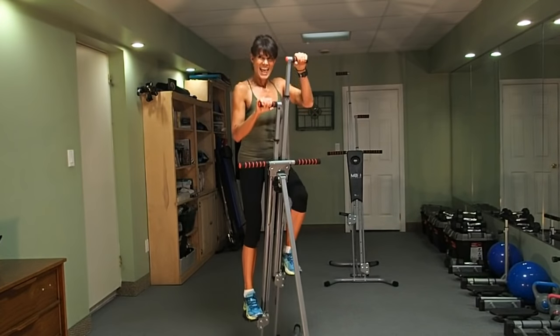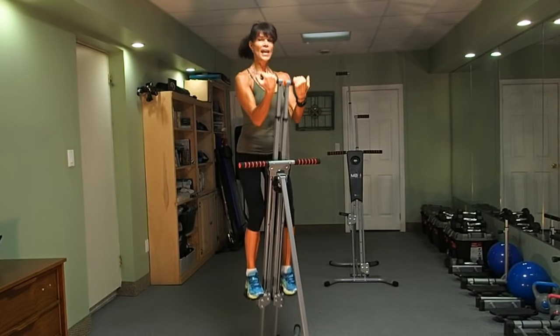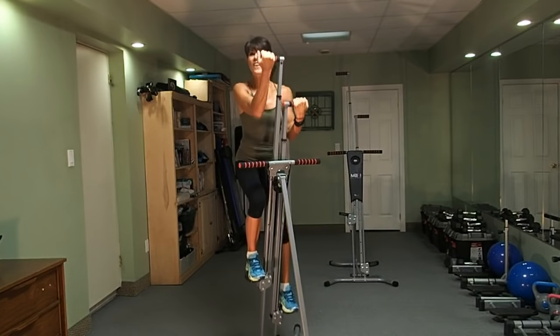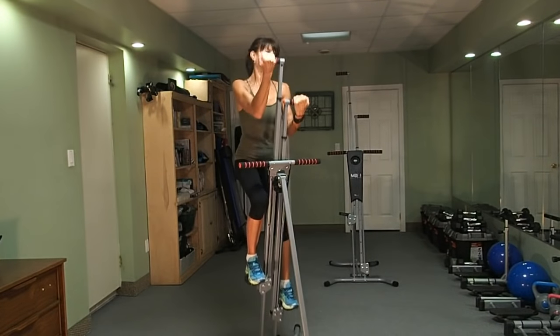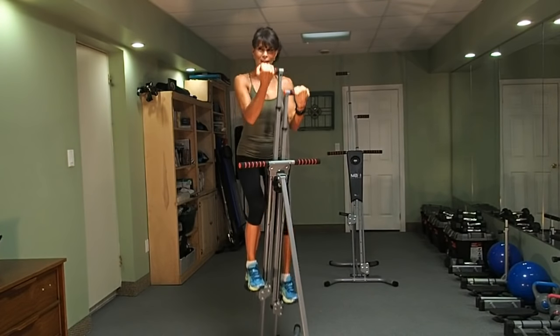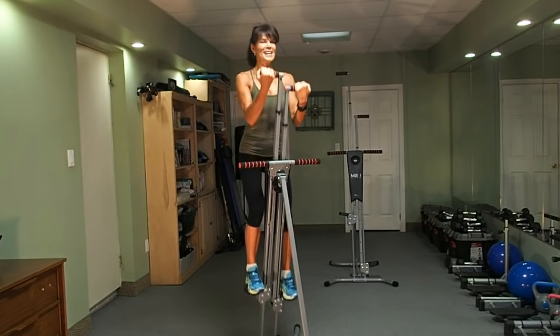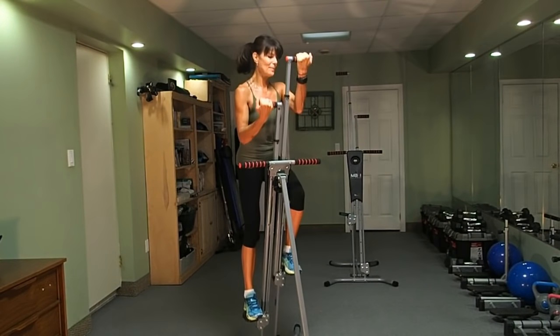Last two minutes of our workout. You got this. Changing the hand grip just for variety — waking up those bicep muscles again. We're in position five: medium-size step, medium-size reach, full body workout. We are short on time — one of the number one reasons why people say they don't exercise is they don't have enough time. Well, in less than 20 minutes, we're going to give you a great workout from head to toe, uber gentle on the joints, amazing for firming up your buttocks, hips, and thighs.